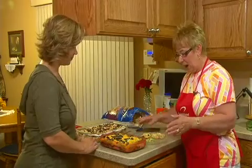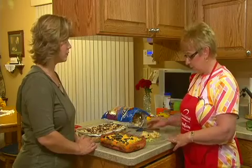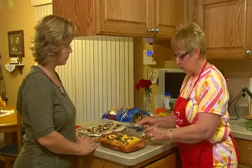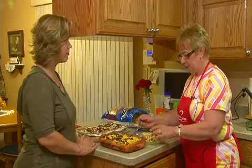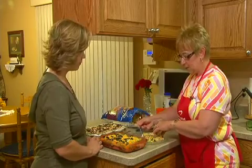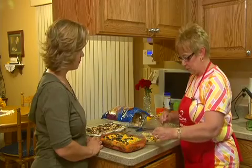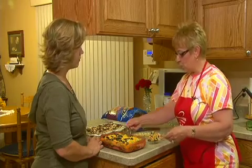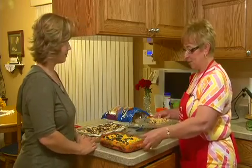That's right. And then just feature some of your favorite chips. If you like corn chips, or like I've got the scoops, which is good here to be able to scoop that. This is great with Fritos too. So whatever is your favorite chips, that's what you can use. And one thing nice with the scoop ones, you can just fill them and have that on the plate, and people as they're walking by can grab one and they won't have it all over. So that's our taco dip.